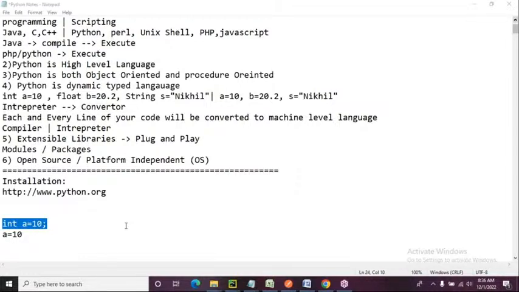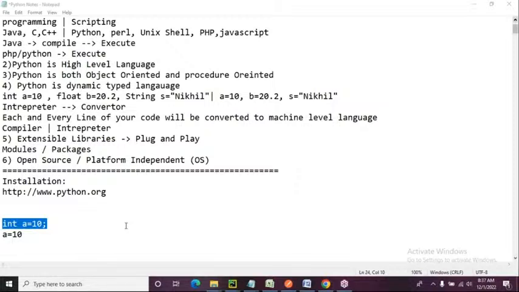That is important, because the interpreter is something that is going to do your conversion, that is going to do your processing. I mean, before the processing, it converts your code. So it will understand what it is without you giving the data type explicitly. So that is the difference between your interpreter and your compiler.